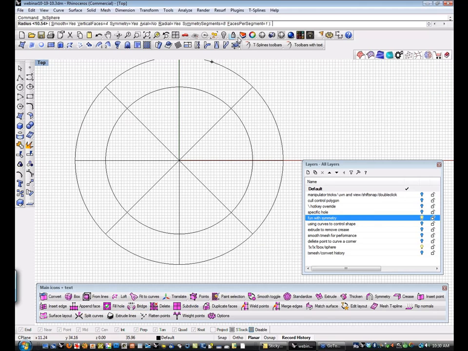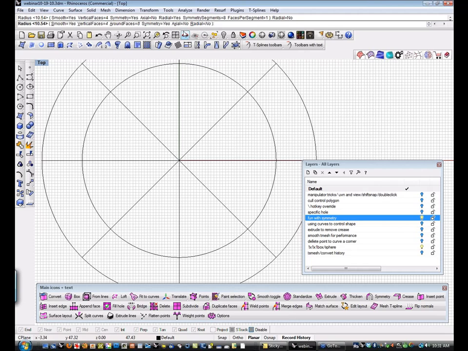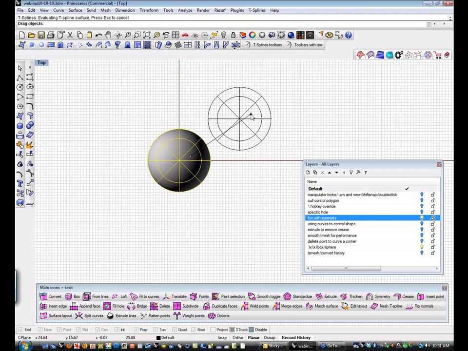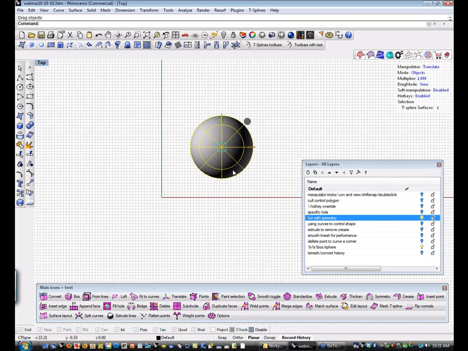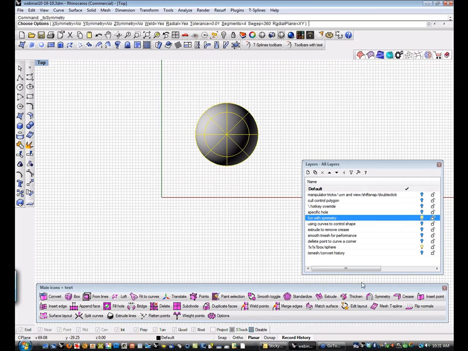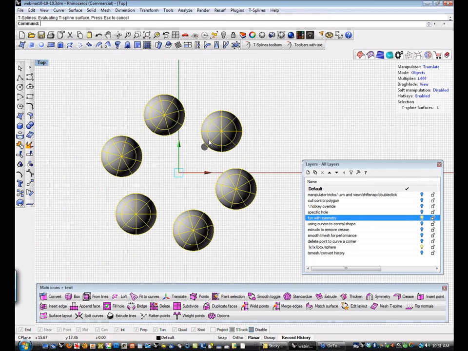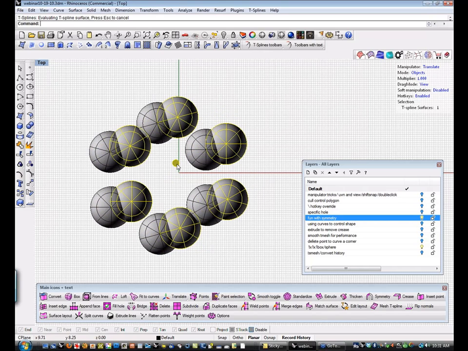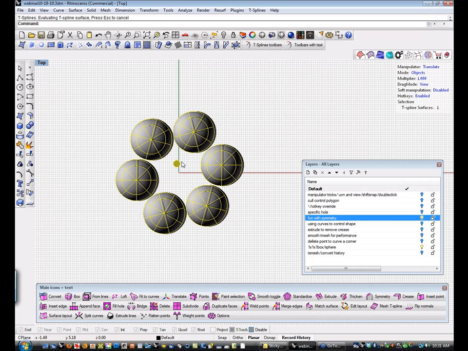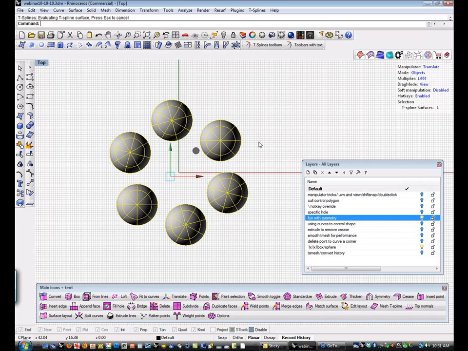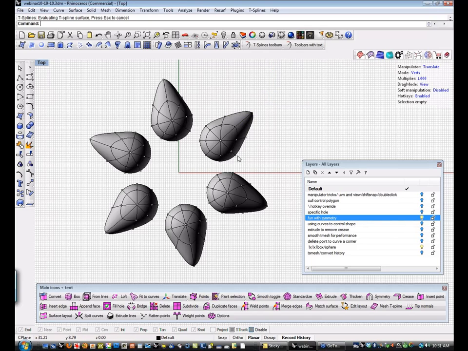It's simple, really. I don't want symmetry on this yet. So I'm going to take this and move it away from the origin. Now I'm going to use the symmetry tool, and I'm going to apply radial symmetry to this. And in this case, there was 4 segments. Let's change this to 6. And I'll get 6 total copies. And as I move this, you'll notice that it updates. Turn my points on. And I can start doing stuff like this.